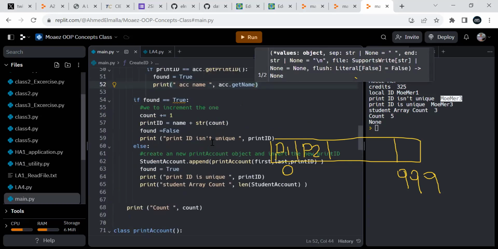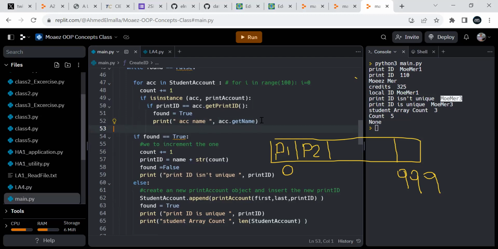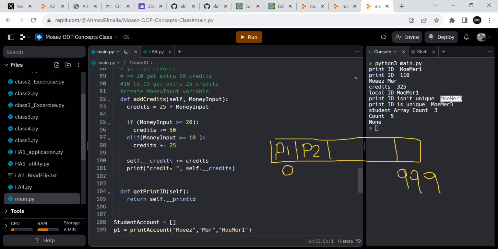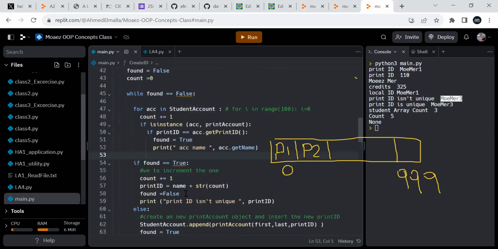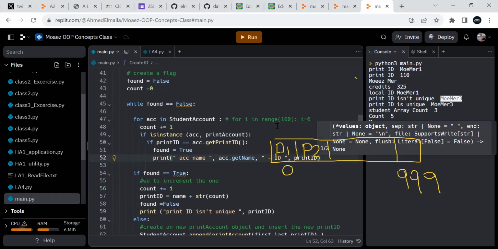Yes, I'm able to read the name of the person here. And I also want to check that print ID is really getting what it should. Yes, it's getting the print ID correctly. And so if it is true, I would like also to read the ID here and print ID.